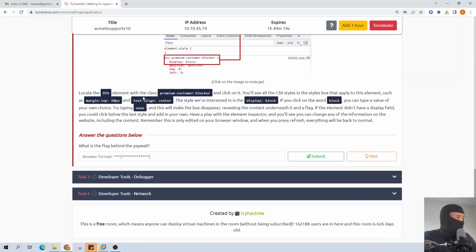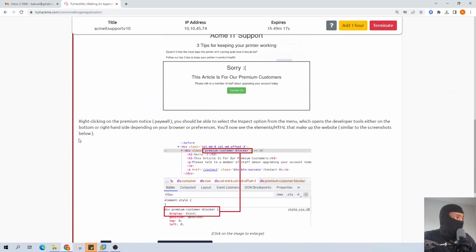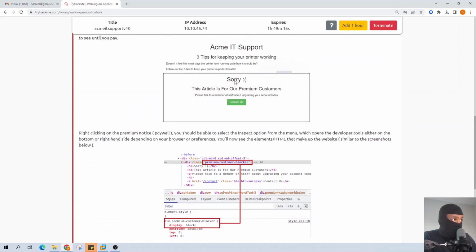But the question right here is we're trying to get what exactly is behind this wall right here. It says this article is for our premium customers only, and we are not trying to sign up for premium. We just want to see what is behind this wall right here.